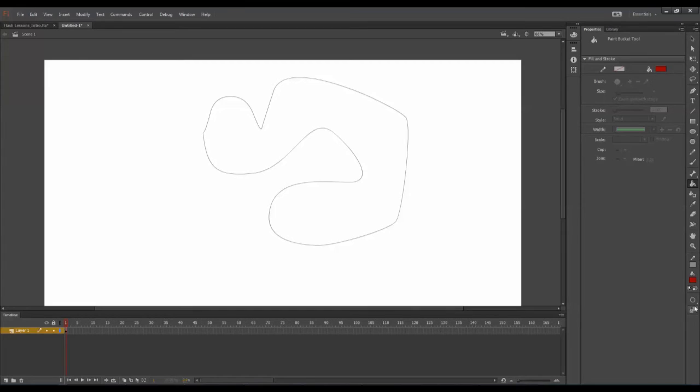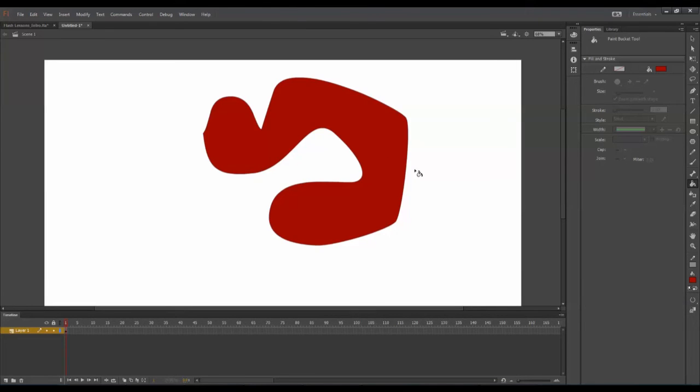However, if you go further down here, you can select to fill small gaps, medium gaps, or large gaps. So let's test out the small gaps. Nope. Medium gaps, there you go. So those are your paint bucket options.